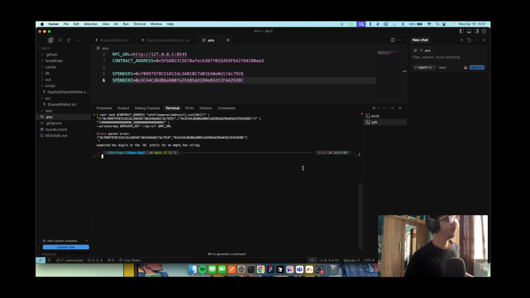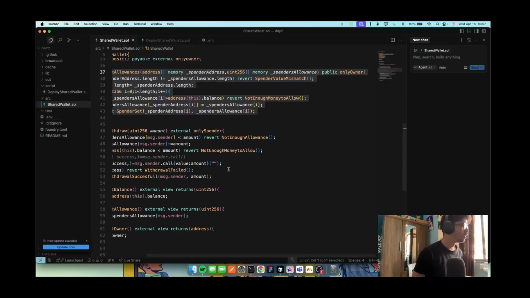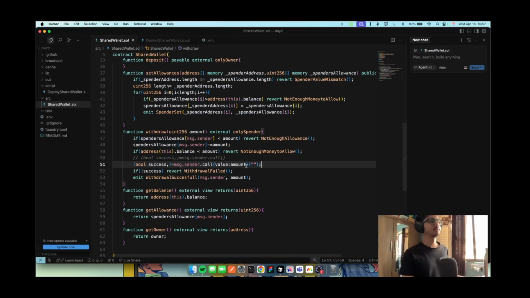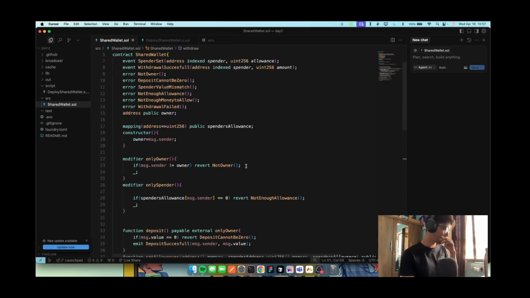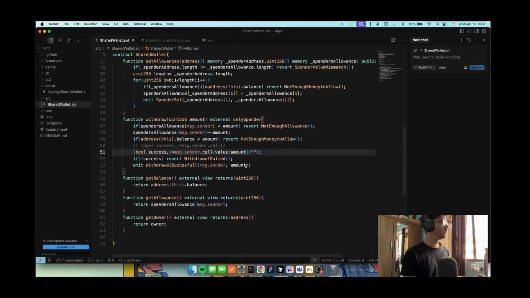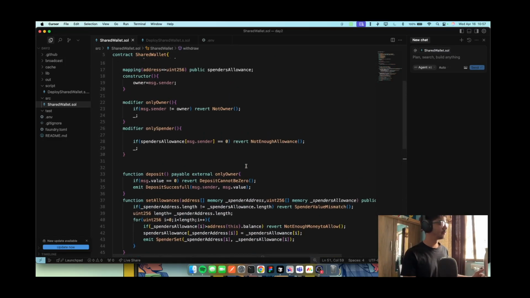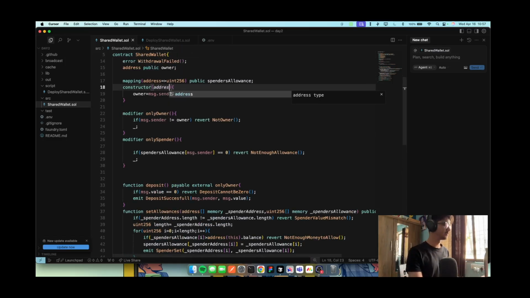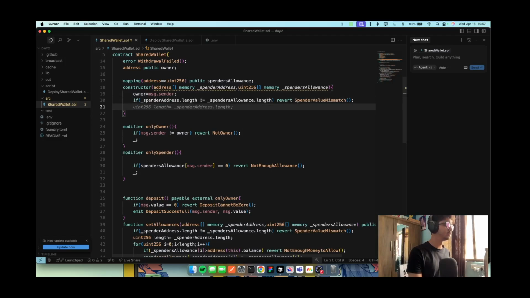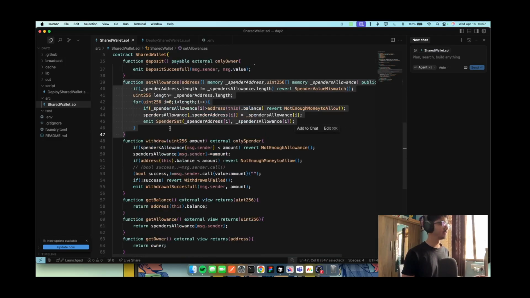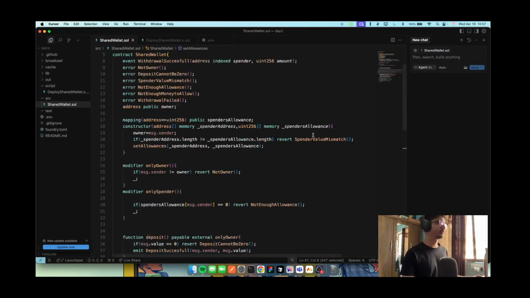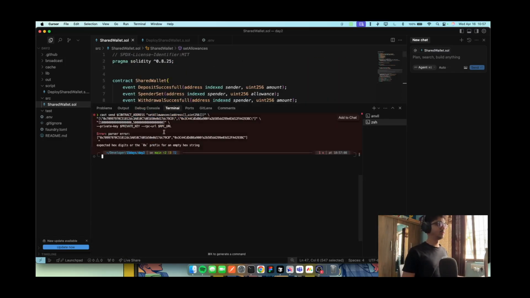Now what we can do here is modify this contract. I mean, we should not modify this contract. We need to write interactions for this. But if it does not work, then it does not work. So once we are through writing, let's give this an address memory spender allowance, and we call the set allowance here. Okay, set allowances and spender address, spender allowance. This will be very easy for us, so we'll just use this set allowance function. And I hope this is not external. No, it's not external. Okay, so we need a redeployment.